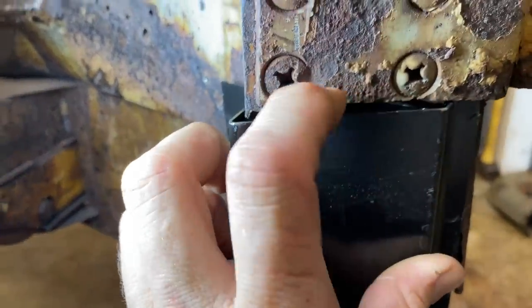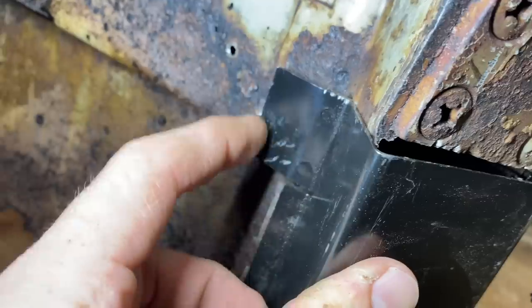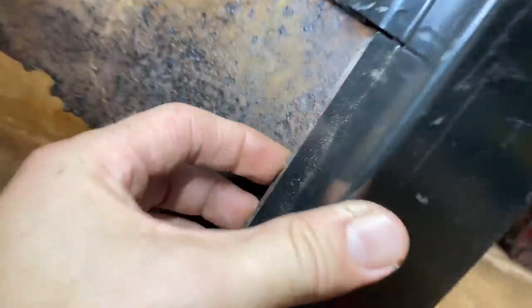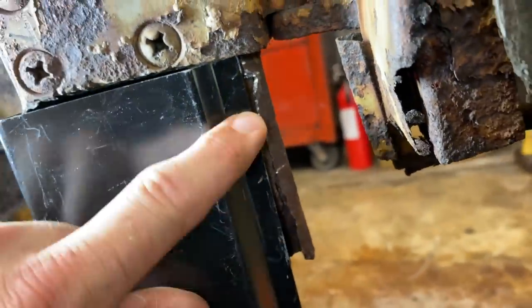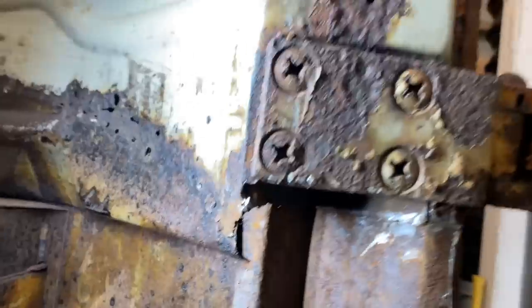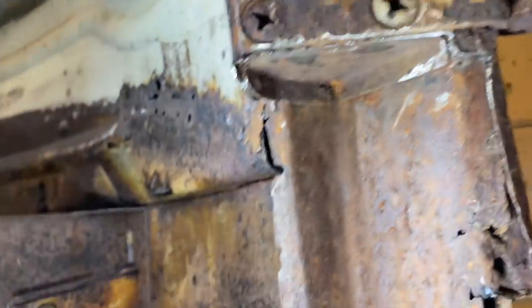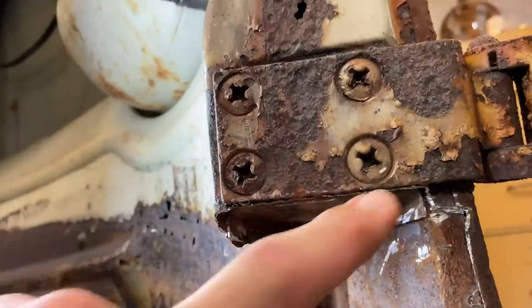So we just gotta figure out a way to. We can weld here. We can weld here. We can weld here. We need something that we can attach up under here and give us a little bit of a lip here.